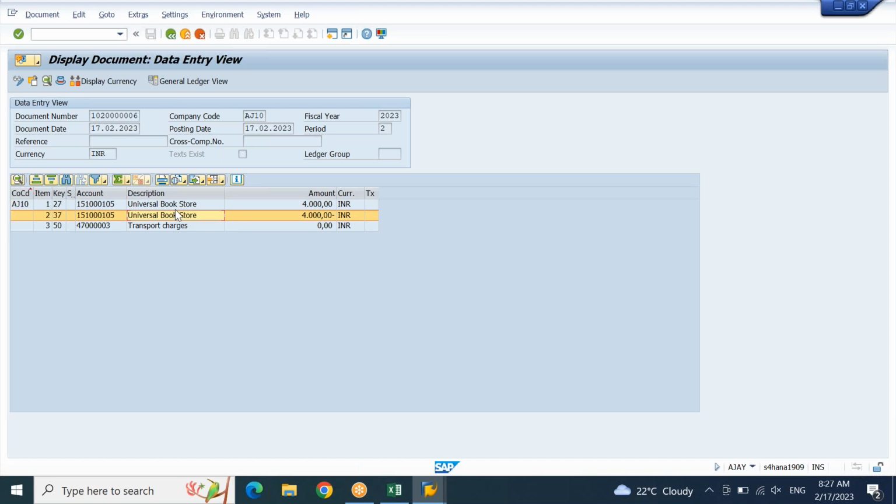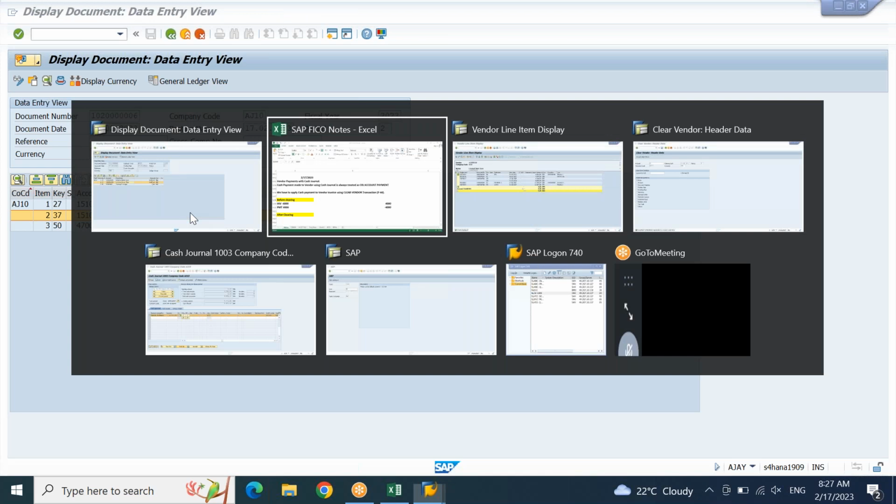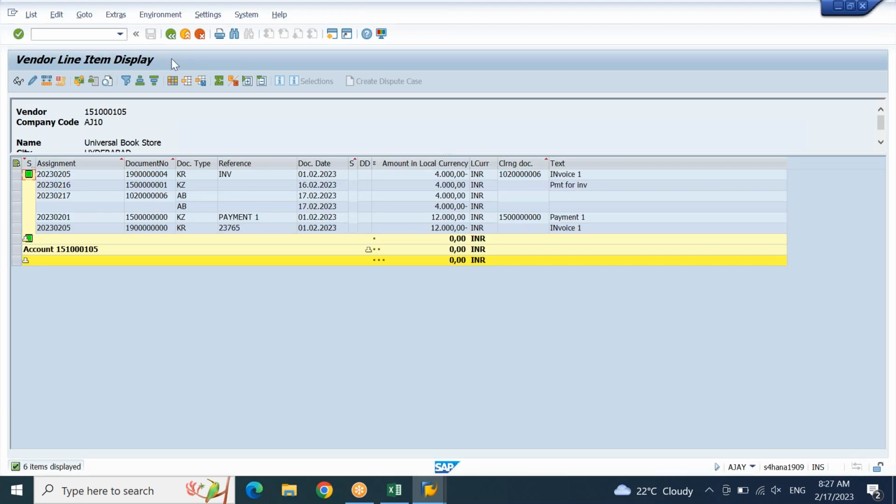Now in your transaction, how many lines are there in vendor account? One or two? Two lines. Now what we are looking at is the vendor line item report. This report will always display each line posted in the vendor account. If you post three times in the same document, you will end up getting three line items in your vendor.